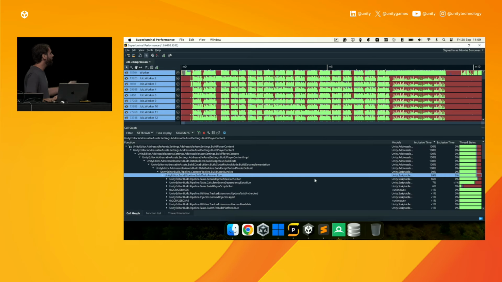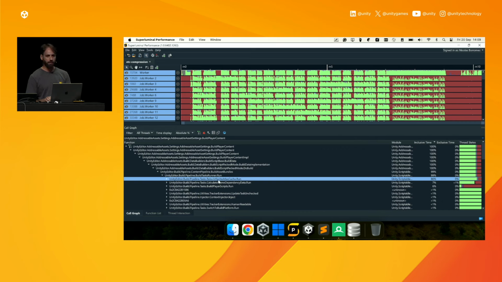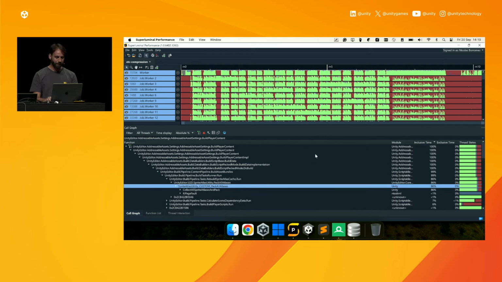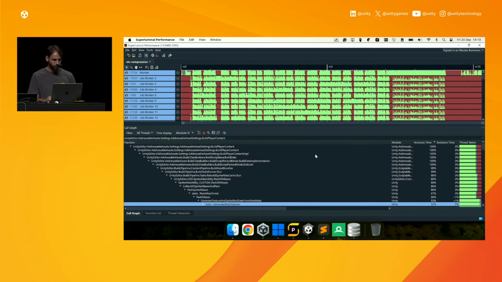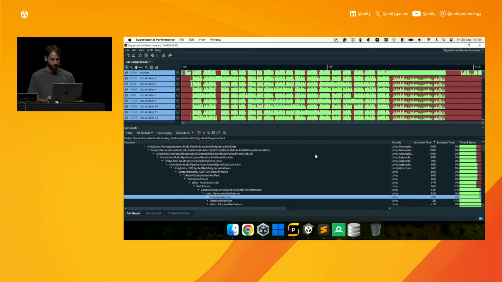And as an example, in this case, we reach the point where we execute the method that runs all the steps involved in Addressables building. And we can see that 86% of the entire building process is spent on atlas cache regeneration. So that's great. Now we have something to focus on, sprite atlases. But we can do better. We can keep exploring and start saying, OK, what does packing atlases involve? And if we go, eventually we can find this other case.